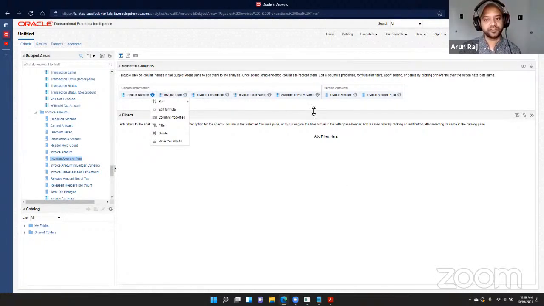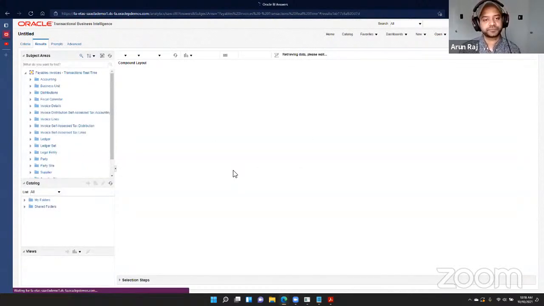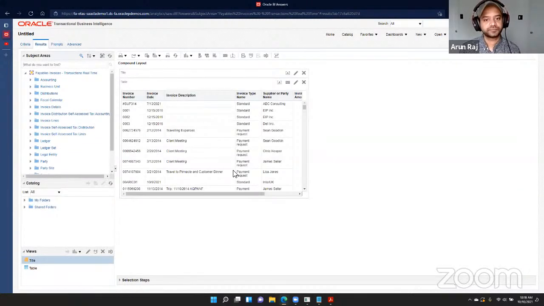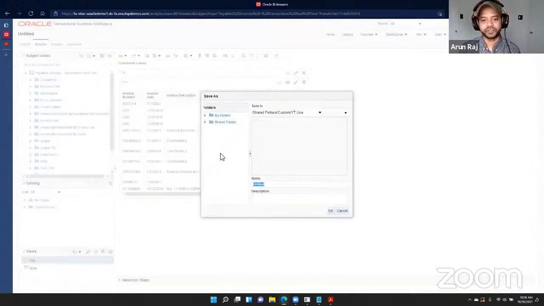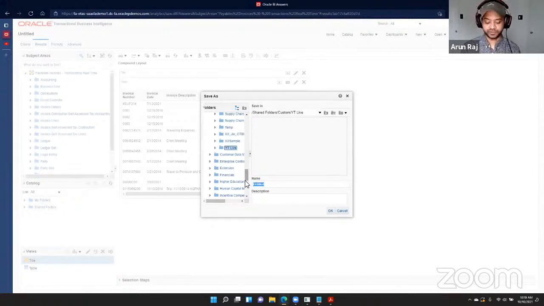All right. So that's all the information that I need. Once you have selected these columns, it's a good idea to go to the results tab and make sure you're seeing the information. All right, so you can see that it has retrieved all the information. At this point, I might as well save it. So custom. All right, let's call it detail. You can provide a description if you want to, not a mandatory field.